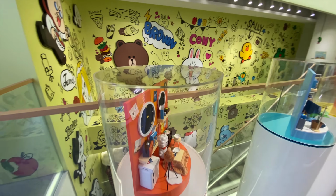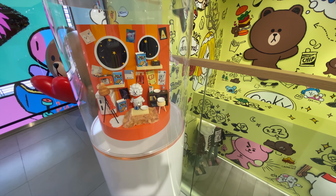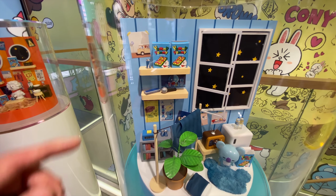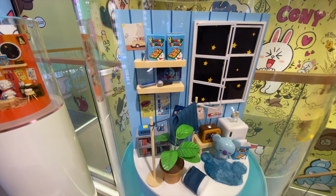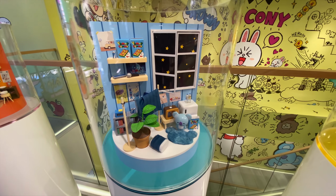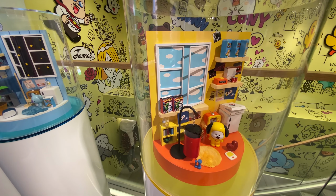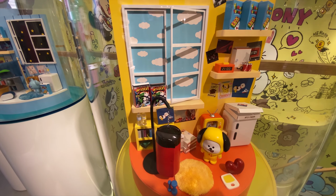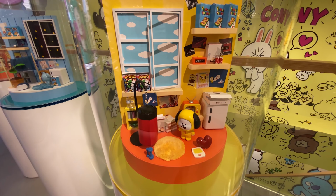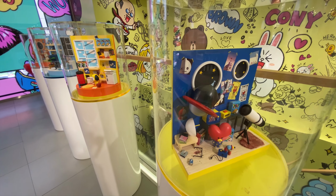Also here, what can we see in the showcases? These are really made with love for detail. What's funny, do you see here this little can of Pocari Sweat? This is a Korean isotonic drink, like Gatorade. So it's funny that they brought real licenses in here, and the BT21 picture, which I guess should be representing Domino's. What do we have here?